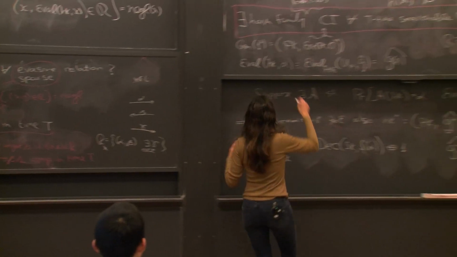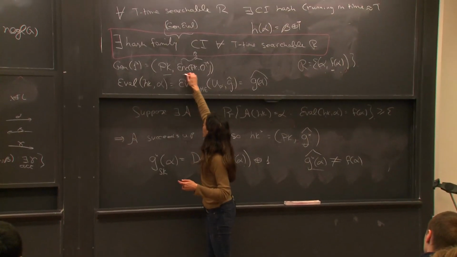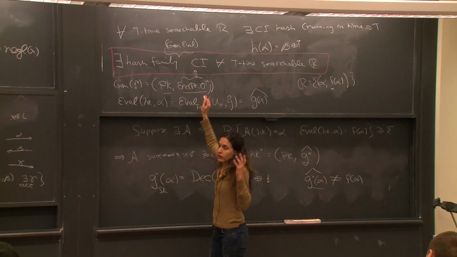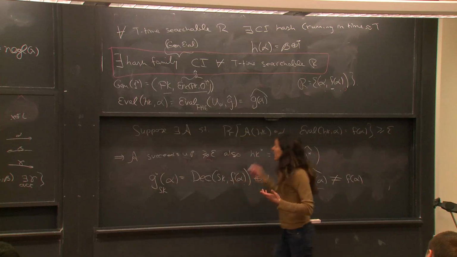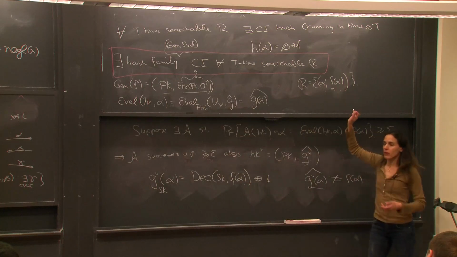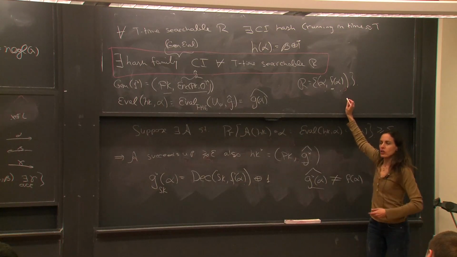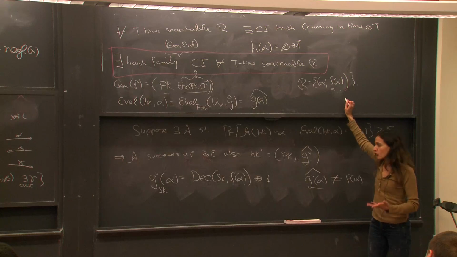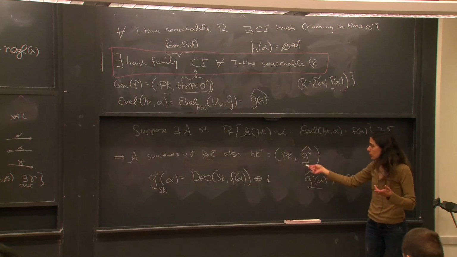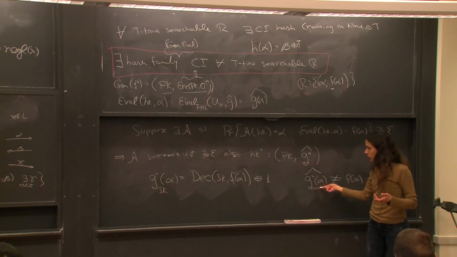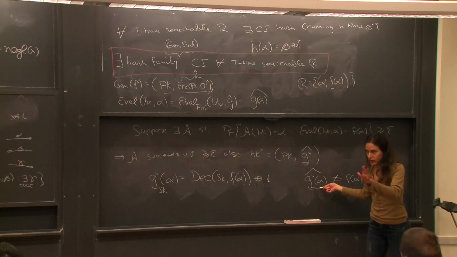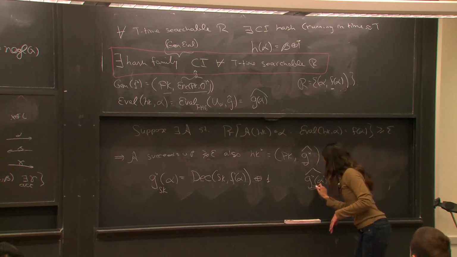So think about this. The adversary gets a hash key, a public key, and an encryption of something, an encryption of 0. Now he gives me F. He tells me F. With this F, I can cheat. Can you distinguish between the encryption of all 0 and this encryption, assuming circular security? Yeah, because this is kind of a sub-secret key.